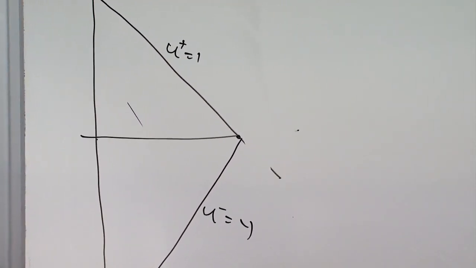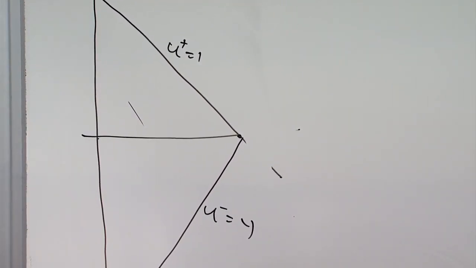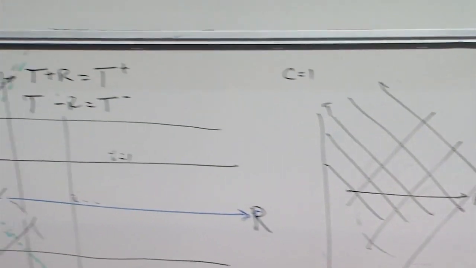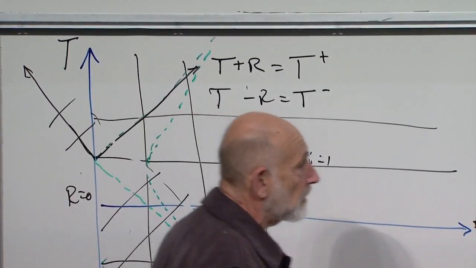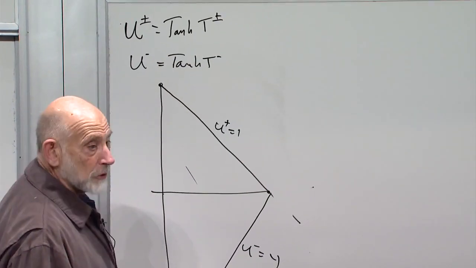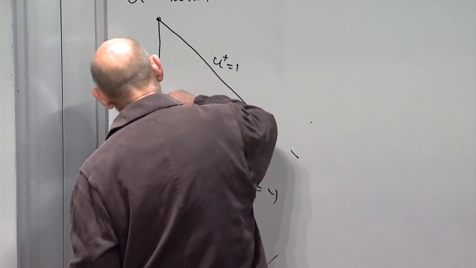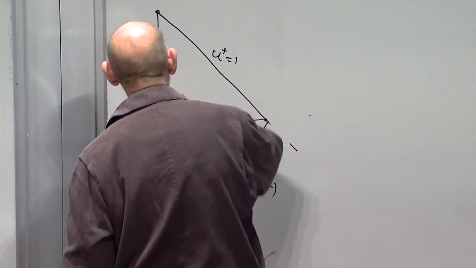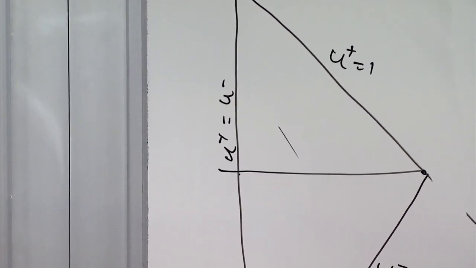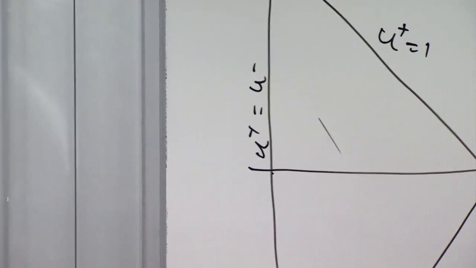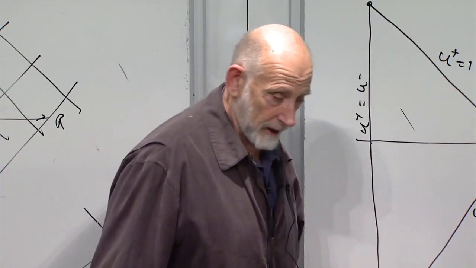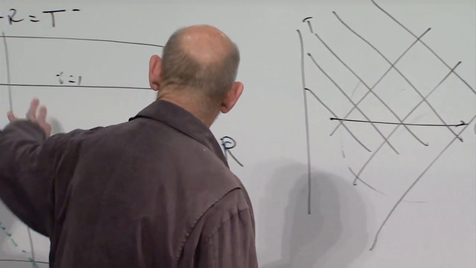And what about this vertical line here? The original vertical line over here was T plus equals T minus, right? T plus equals T minus, that's the same as R equals 0. If T plus equals T minus, then that says that U plus equals U minus. So in fact, this line happens to be U plus equals U minus, and it looks like a vertical line. All we've done, if you don't follow the details, is squish the geometry this way, squish the geometry that way, and squish it onto a finite triangle. You'll understand this better when I draw in these coordinates.